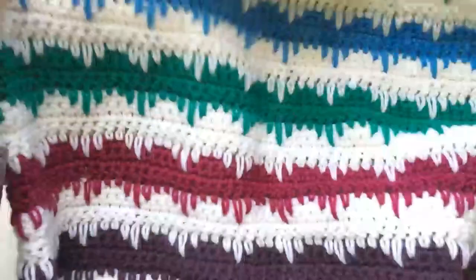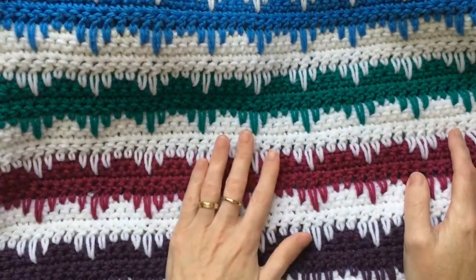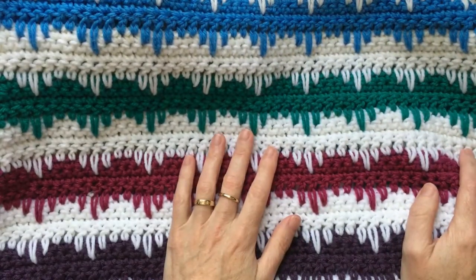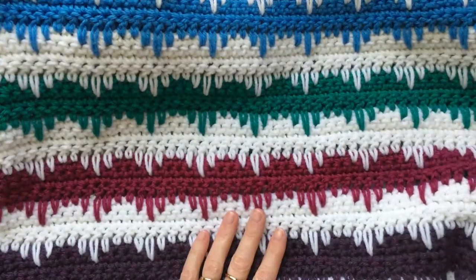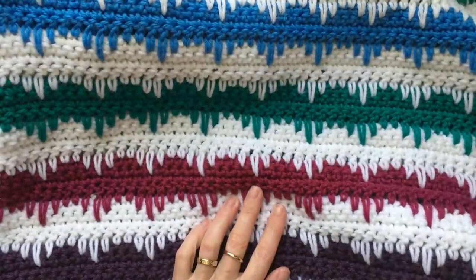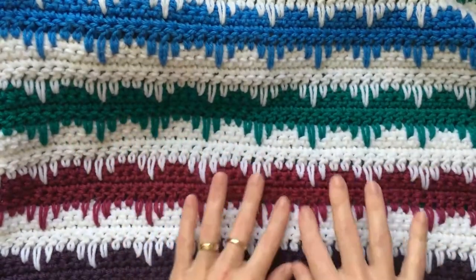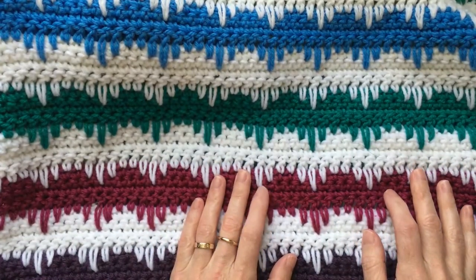So I'll put mine away, and here is the one that I saw. Now, I found this unfinished blanket in a box of yarn and a few other unfinished projects. A neighbor gave it to me. It was her mother's and it was never finished. I instantly fell in love with this pattern. I thought it was so pretty.